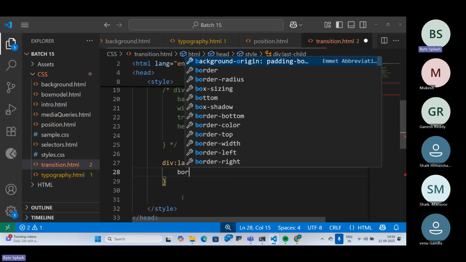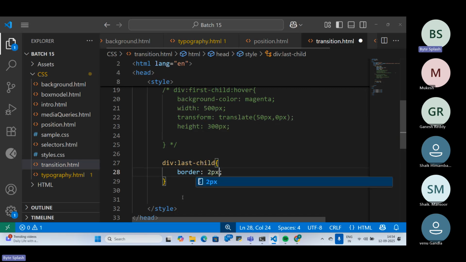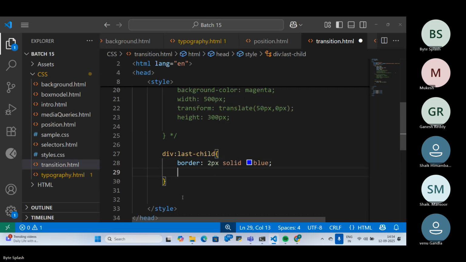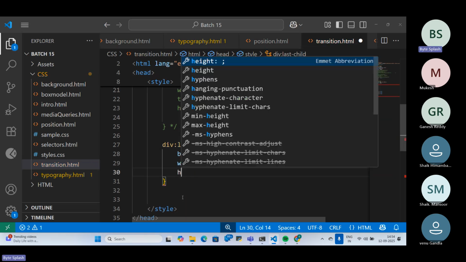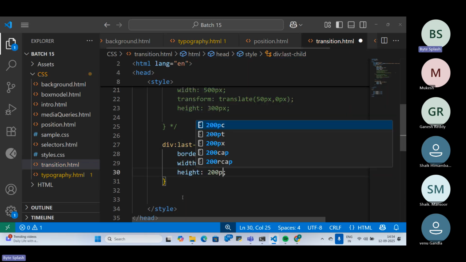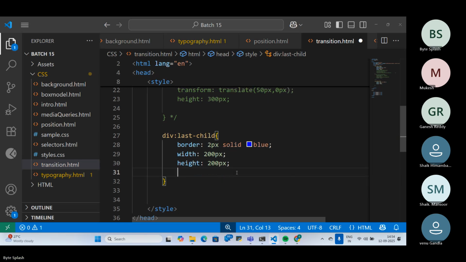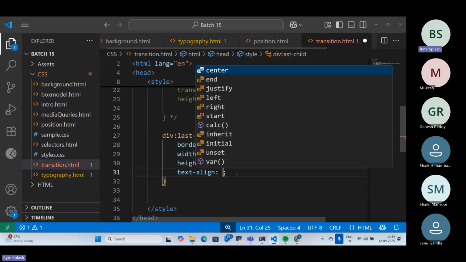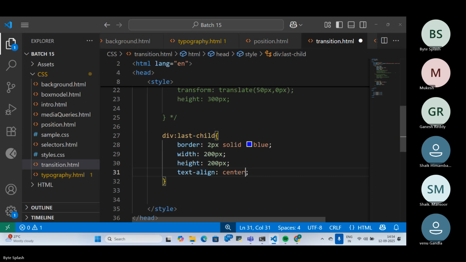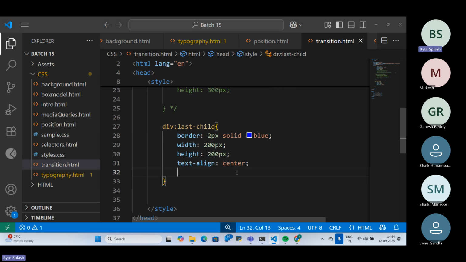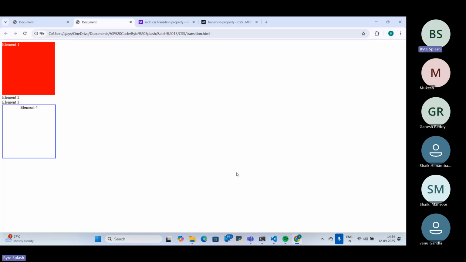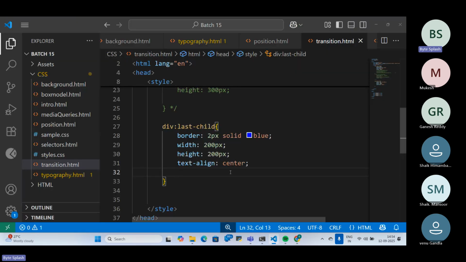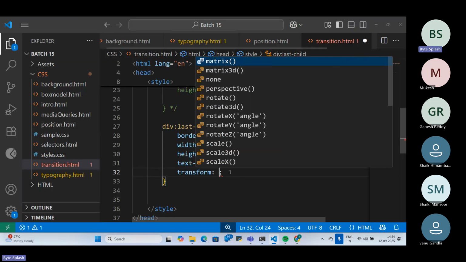Border 2 pixels solid blue, width 200 pixels, height 200 pixels, text align center. So this is the original position of this element 4. So I'm going to use the transform property.